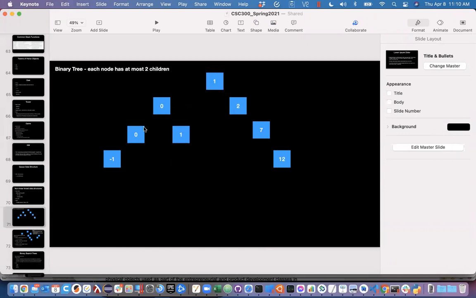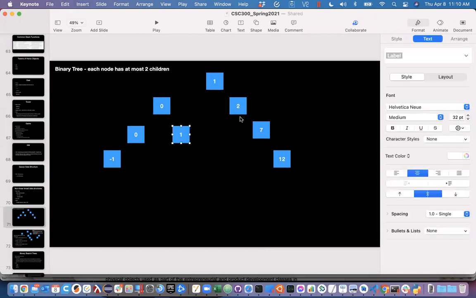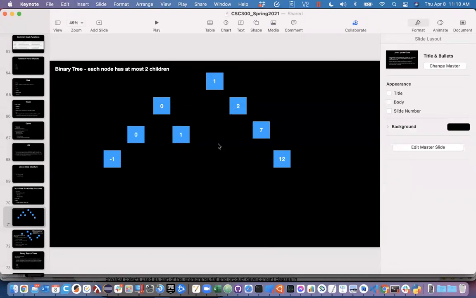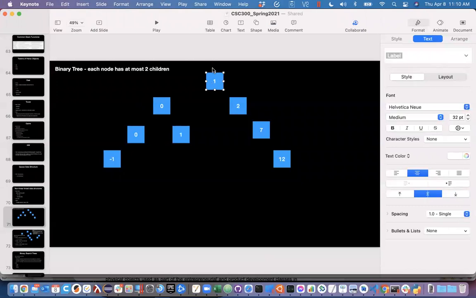This tree here has a count of 4. This tree here has a count of 1. This tree here has a count of 3. This tree has a count of 2, and this one a count of 1. So each subtree will have its own count relative to it being the root. But you're right, whenever we add something to this tree, the count for this tree will go up by 1, no matter whose job it was to add it.